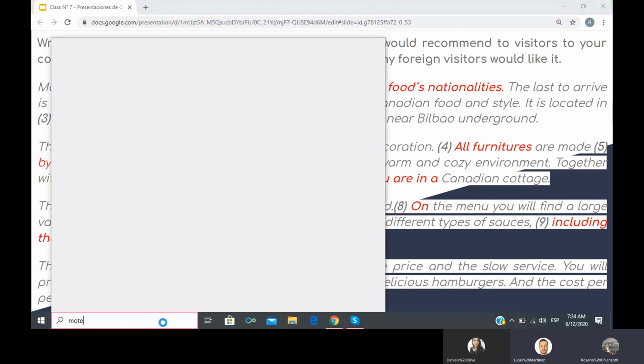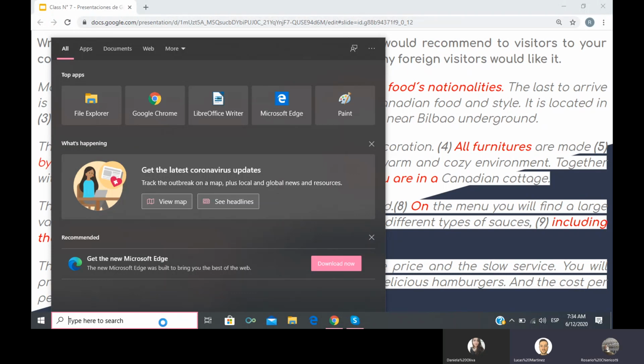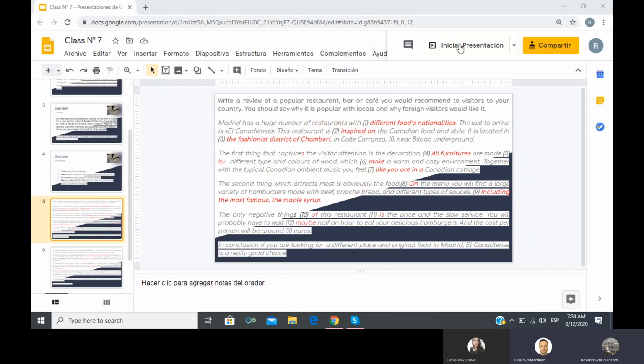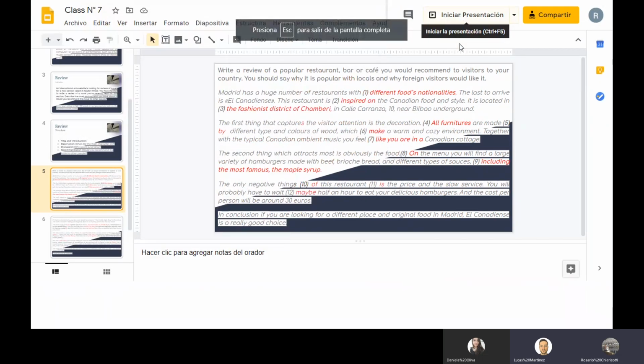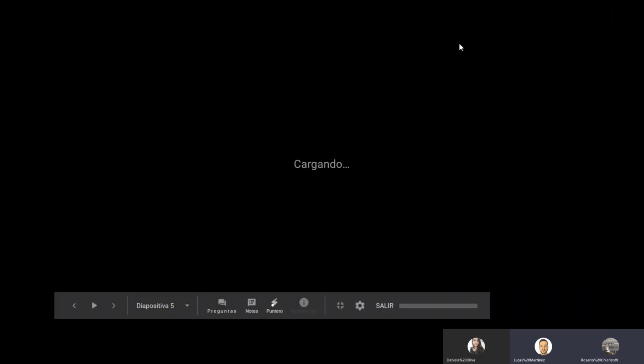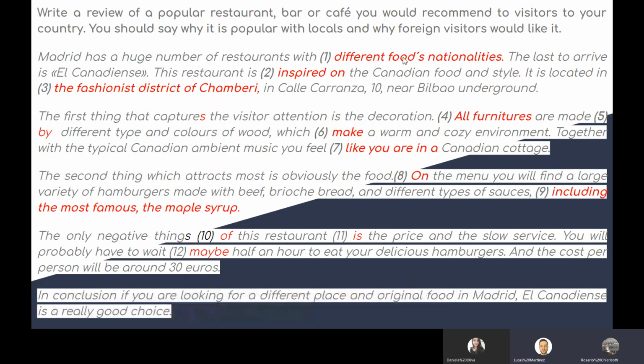Madrid has a huge number of... We can't use the possessive case, that is apostrophe S, with things.